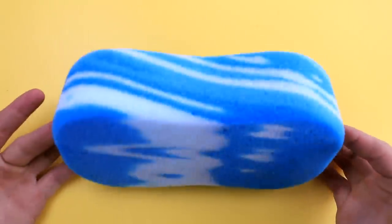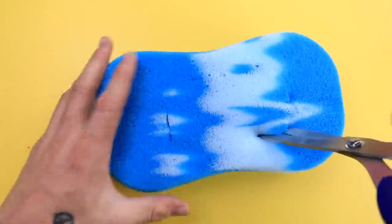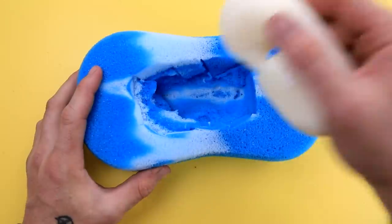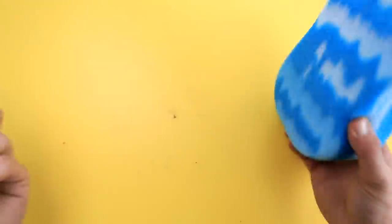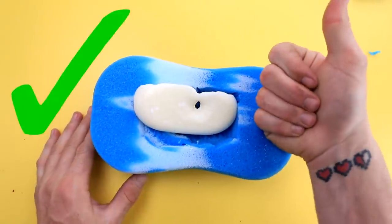Okay guys, so here's our sponge. Now we're gonna go ahead and get some scissors and just start cutting it up. Rip out the middle. But does it hold soap? We're about to find out. Oh my, what? Who knew that this sponge could hold soap? I'm amazed. Well guys, I guess we're gonna have to say that this one actually works.